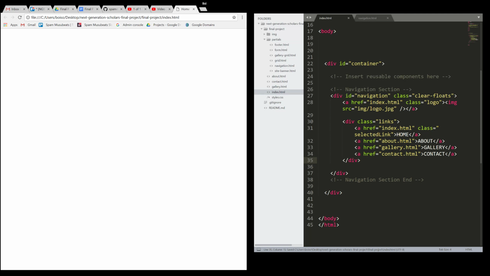Let's go back to our browser window and refresh that. See, so we have this logo. See how the cursor turns to a finger? It's because it's a link.